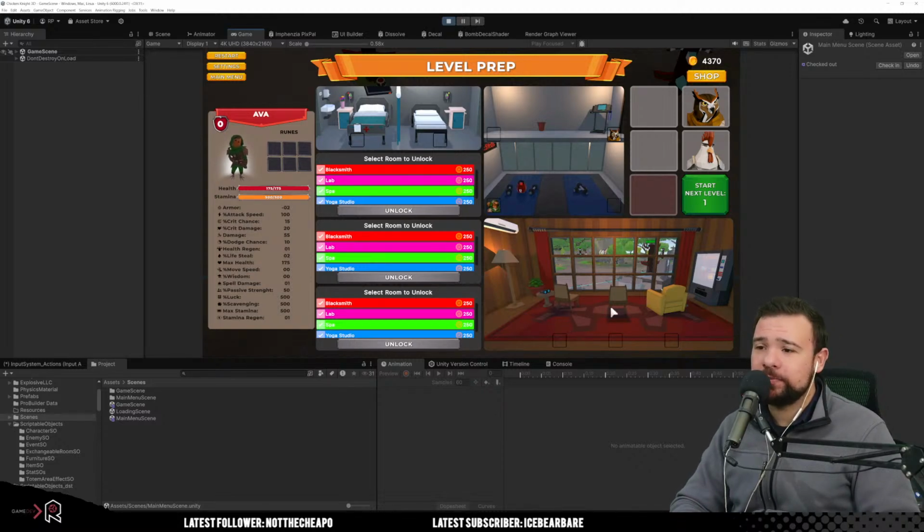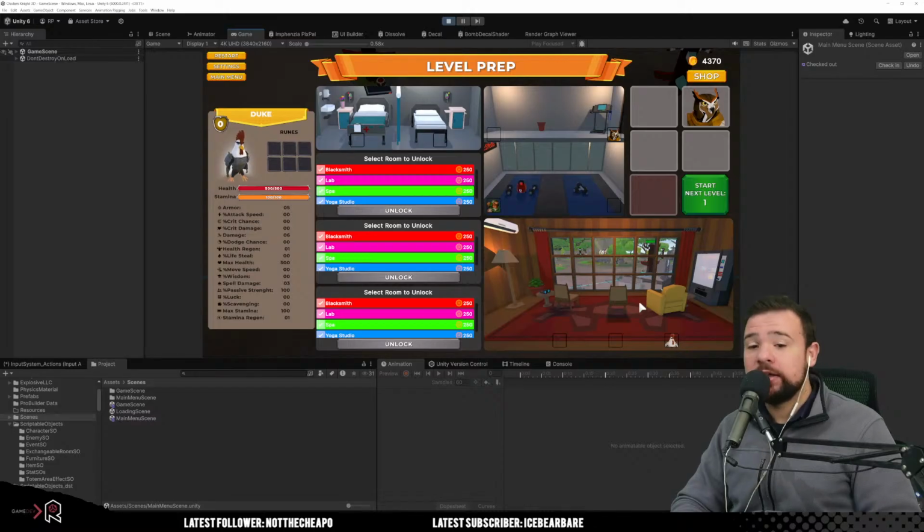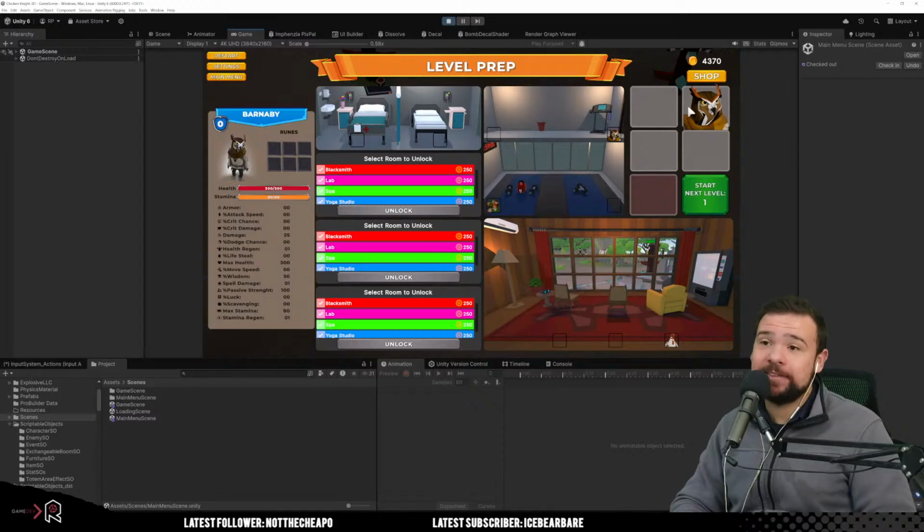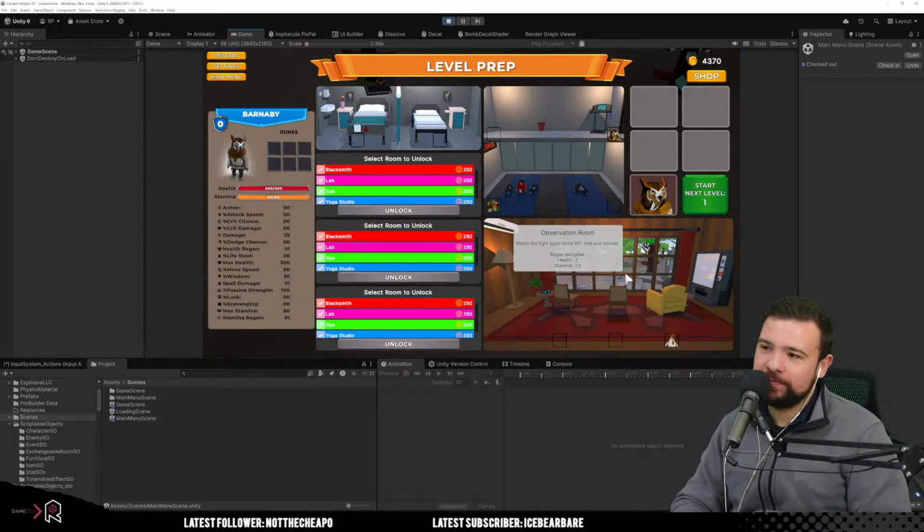And this room, the observation deck, is kind of where we have a view. So since this is an extra-dimensional super portal thing, we can see into the level that's currently being played. And essentially, any character that sits on one of these chairs, they are resting, so they're regenerating health, they gain stamina, and they can see the fight, which means they also gain some experience.